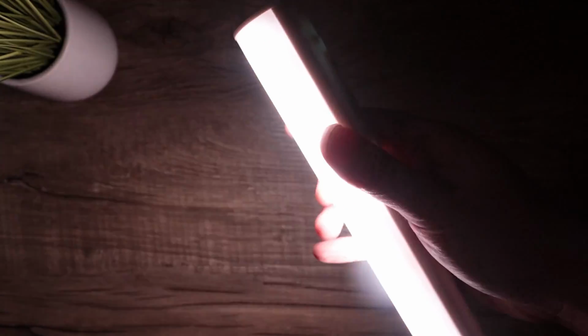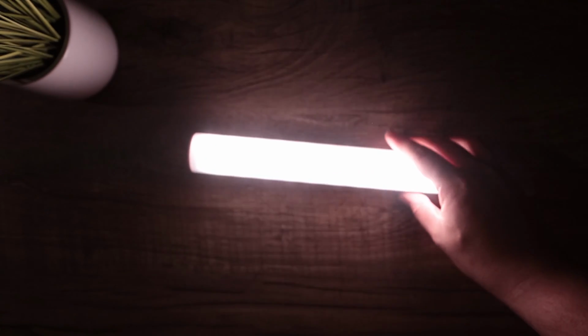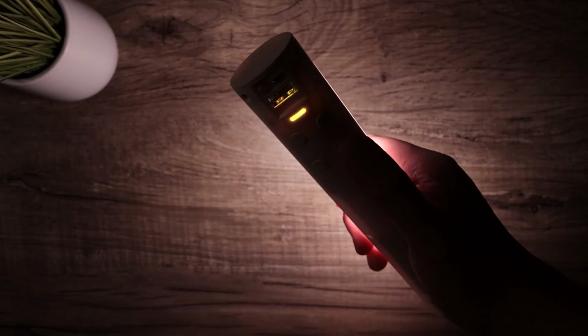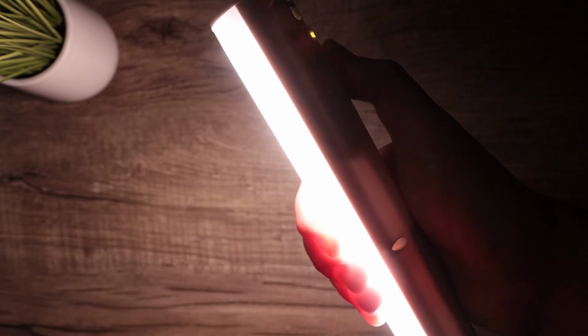You also gotta turn off the white and yellow part of the light. If you want just bright white right here, you could, but you gotta turn off blue, otherwise it'll have a bluish tint on it. So little things like that. If it bothers you, I would say invest in a little bit more expensive light that is more user friendly.